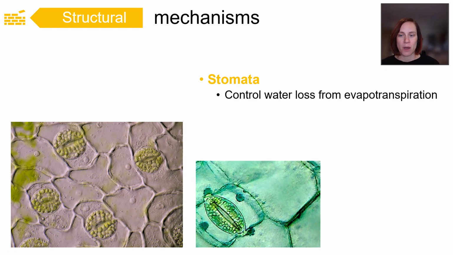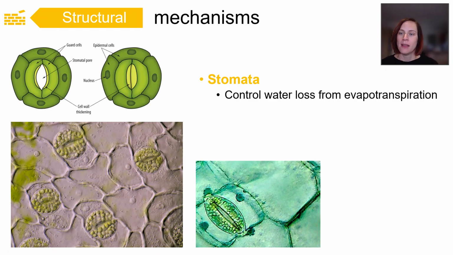So our very first one, we're talking about stomata here. Stomata are those pores on the leaves, and they're surrounded by two guard cells. We know this, and they're used as an entry or exit point for carbon dioxide and water. They close to reduce transpiration, and they open up to allow for it. Their density on the leaf is going to change based on where they live and what kind of environment they're in. If it's a hot and dry environment, they're going to have increased water loss, so they want to close up, and they might have a smaller density of stomata so they don't lose water, and vice versa.